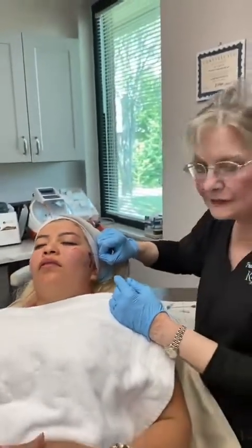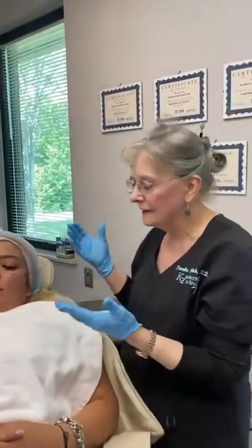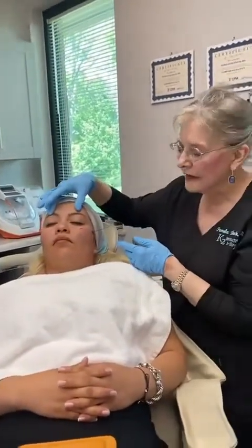This is a wonderful alternative to other procedures, such as surgery or filler. If you have any areas that you would like lifted or tightened, we can improve the quality of the jawline, lift necks, as well as brows. Give us a call at K2 Restorative Med Spa — we'd be very happy to see you.